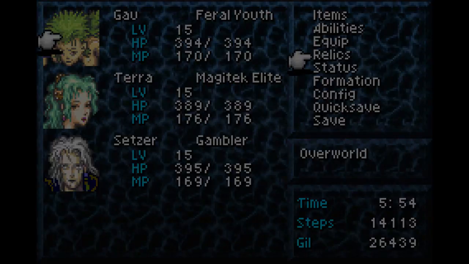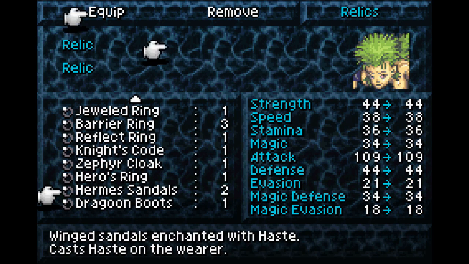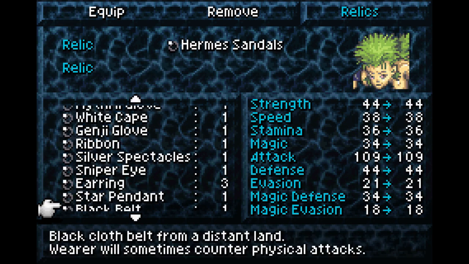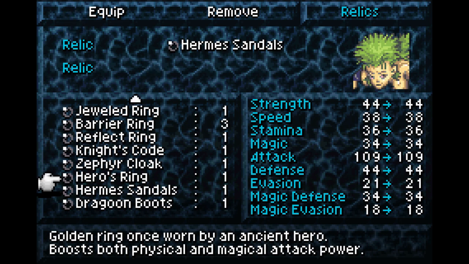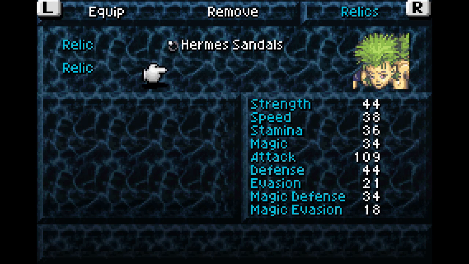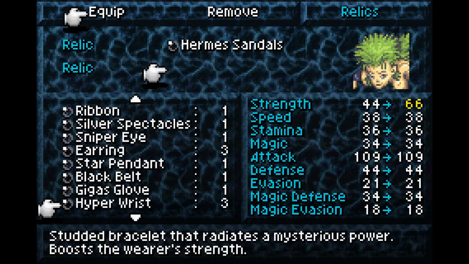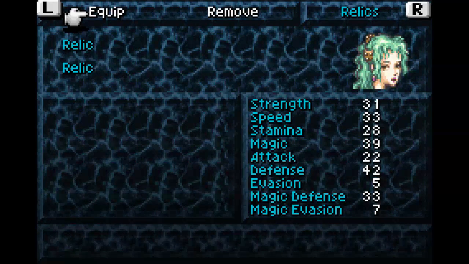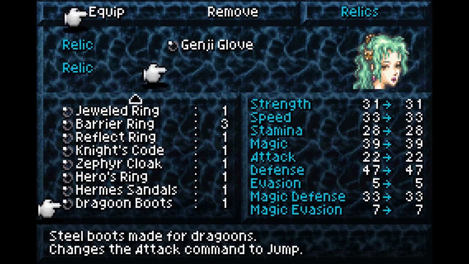Alright, so first things first. We're going to give Hermes Sandals, and we're going to go with the Hero Ring. No, we're going to want somebody else with the Hero Ring. You know what? We're going to want somebody else with the Hermes Sandals. No, because he's going to have Cat Scratch. So yeah, we're going to give him Piper Wrists. You will get the Hero Ring because you've got spells and things you can use.